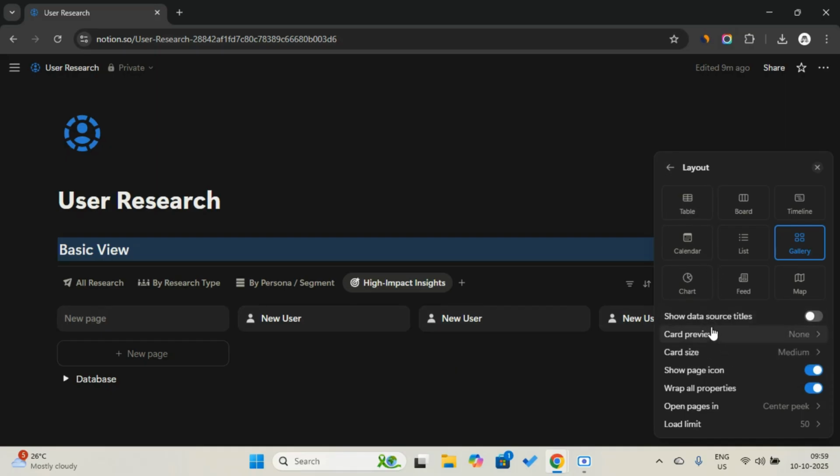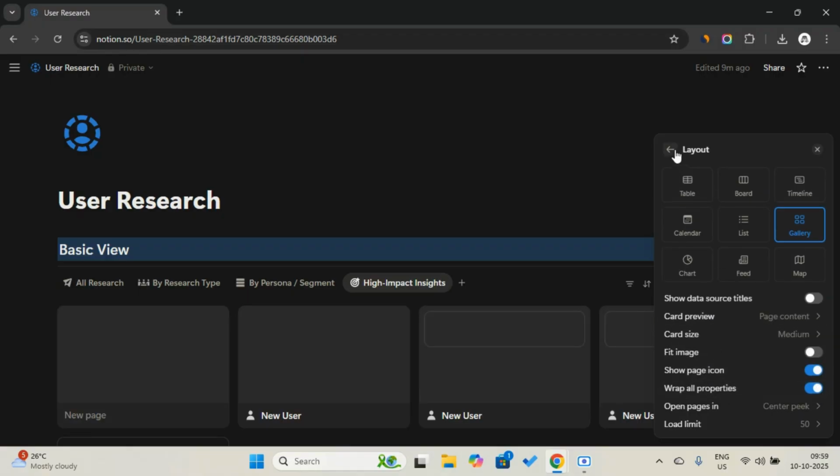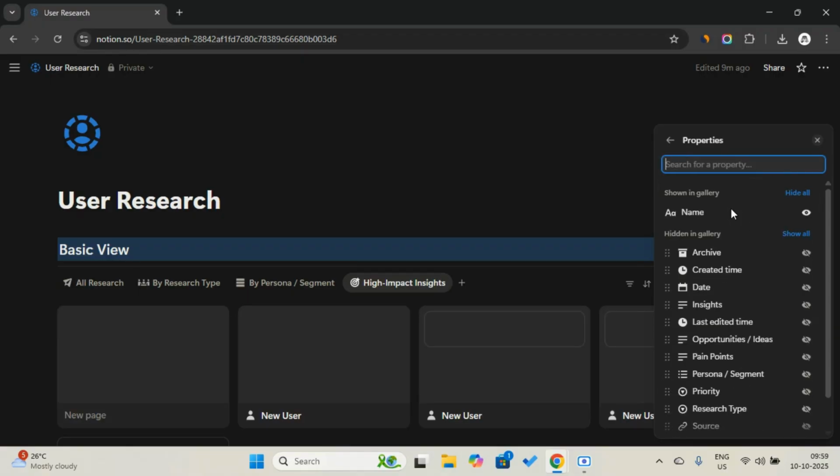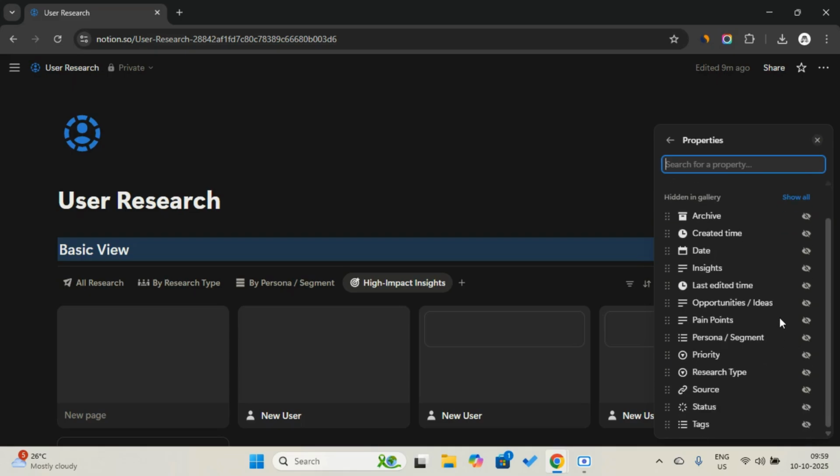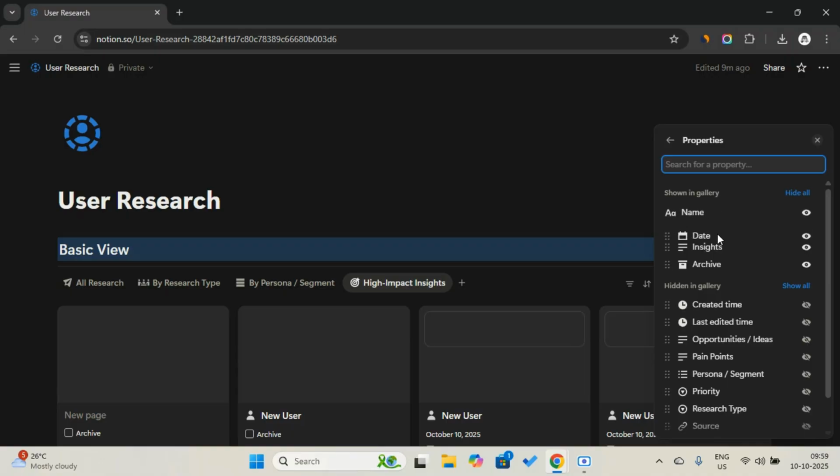No, let's change that back to content. Okay, and I want to see the insights. So to show the insights, we can just select insights, and then also I'll give a date property and an archive box. And date property on top.